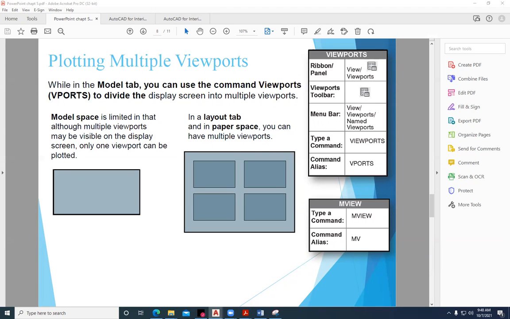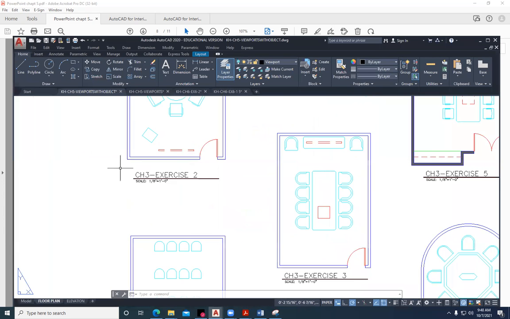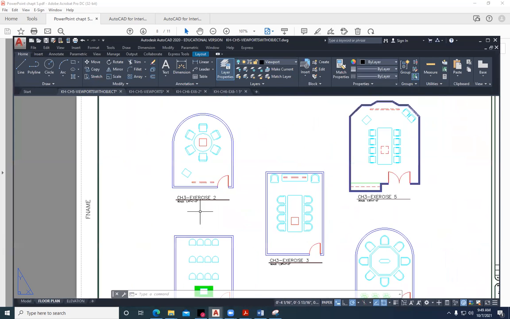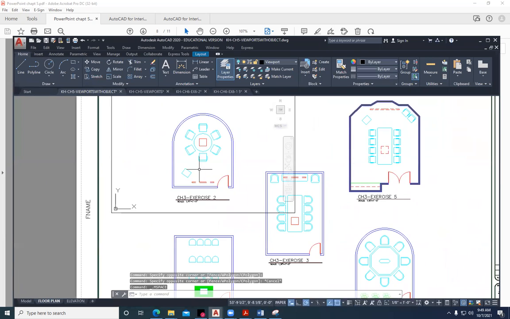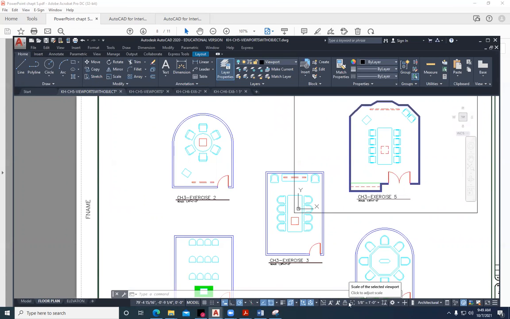As we look at this drawing of these conference rooms, what we want to pay attention to is the viewport scale. Here I have a scale of 1/8 of an inch equals a foot. If I double click within the viewport, I can see that my viewport scale has been set to 1/8 of an inch equals a foot. We want you to lock these viewports so that you don't change the viewport scale by turning the wheel on the mouse, which everybody does. If I click in this viewport here, I can see that it's also 1/8 inch equals a foot. I'm going to lock that.